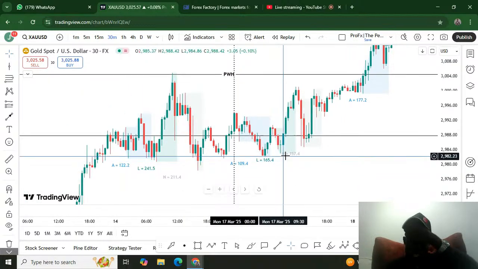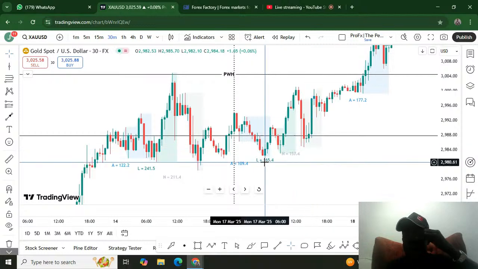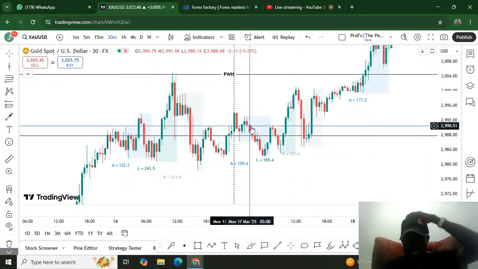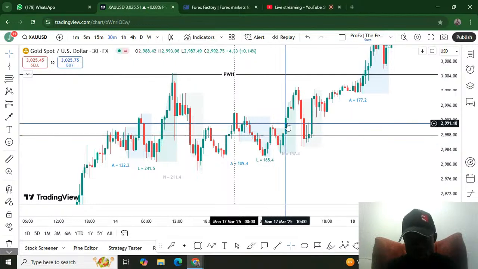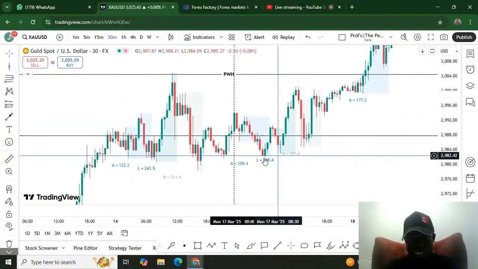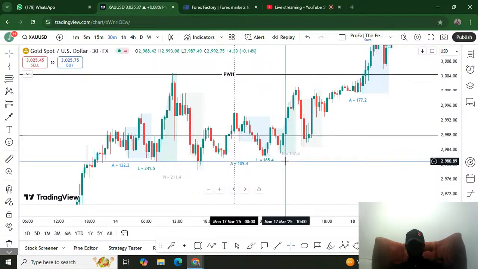The numbers, New York should be here, London should be here. That's why I'm confused. But it's still the same thing. This first box is for Asia, this second box is for London, and this last one is for New York. But the writings are jamming each other. That's why I'm confused. Do you understand?